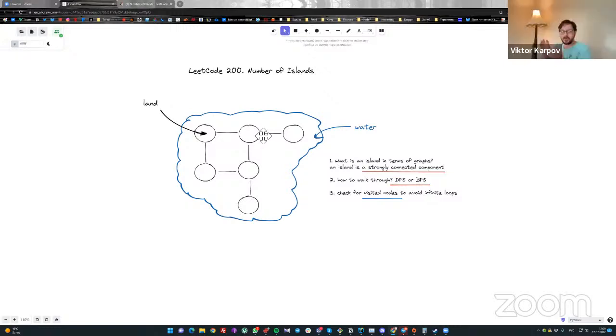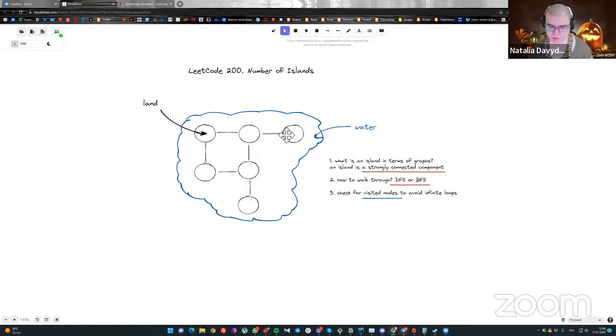Exactly. So it can go to the right. Then you call this function recursively once again, and it looks at another node. You can go to the right again. Then there is a super important moment here. You need to avoid an infinite loop, right?